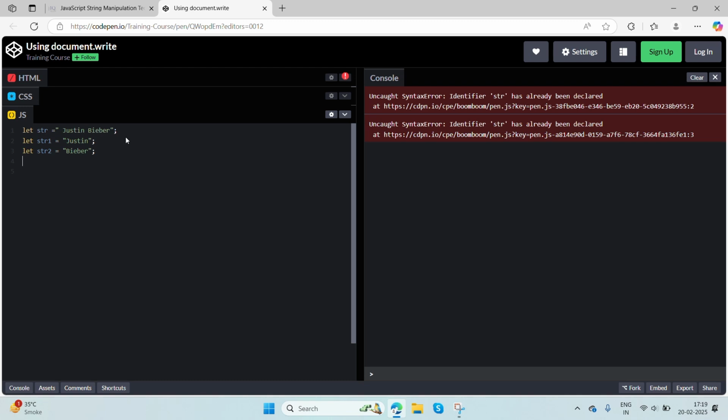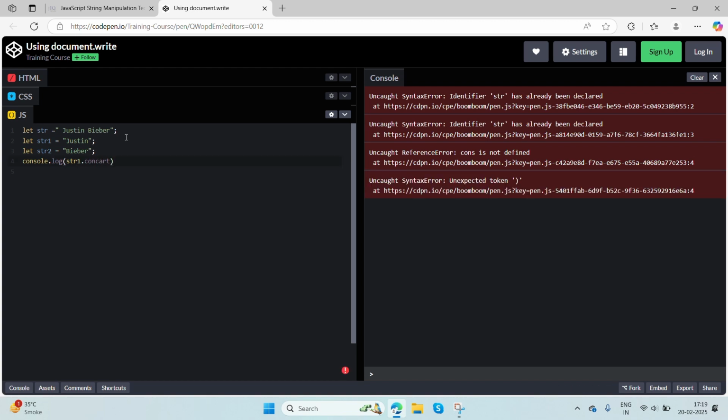Now I'll write console.log str1.concat(str2). Here you can see that it is concatenating two variables and it is returning the output Justin Bieber.